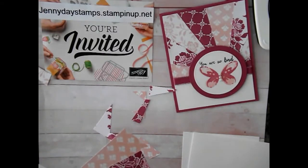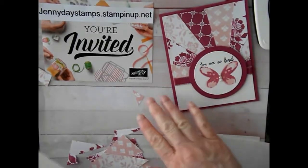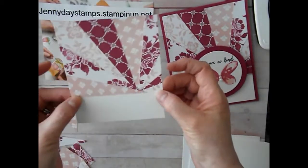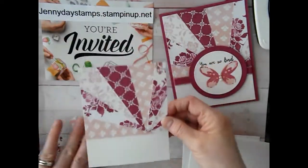So cut them all out, and you can save these little pieces to cut out butterflies and add more to your project if you want. When you get done, see it's real close, and you're going to put a ribbon on that, so you're not going to see that anyway. So that was really simple.